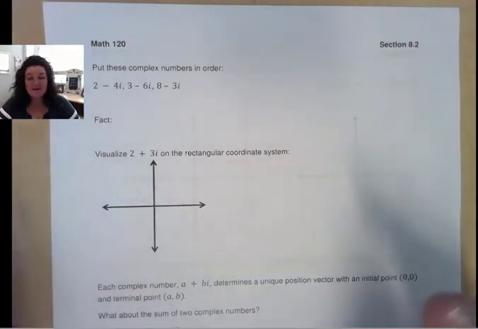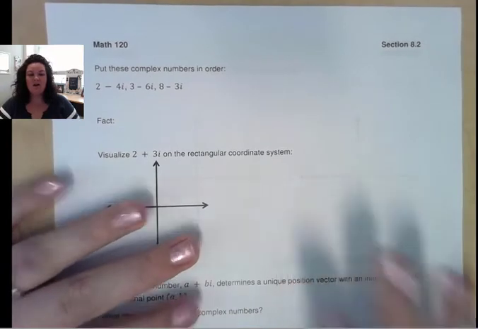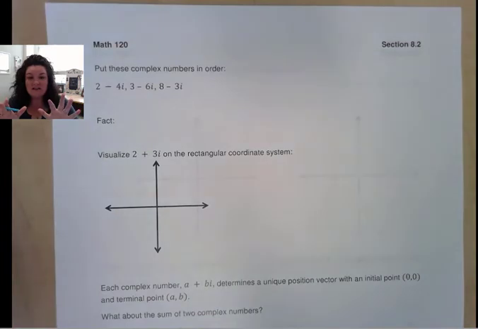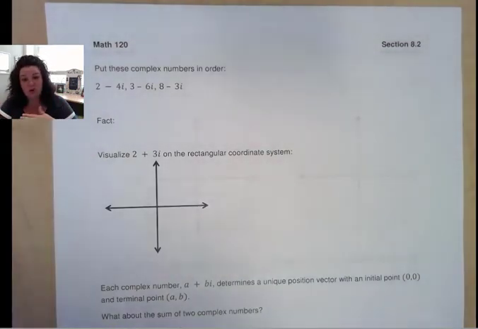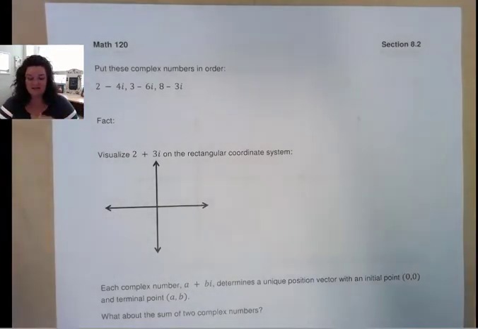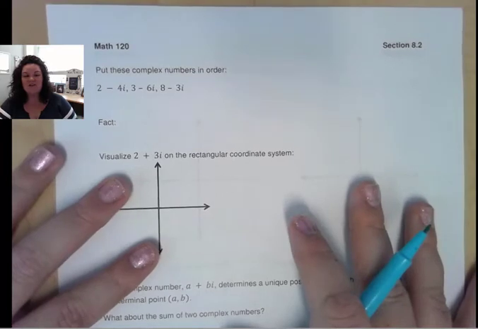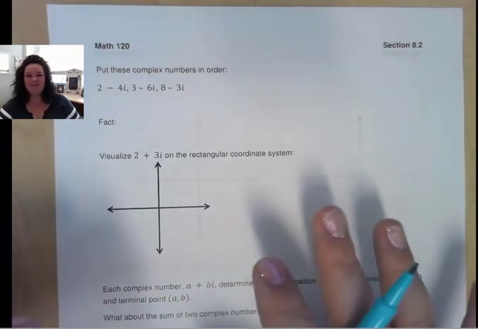All right, so we are moving on to section 8.2, which is all about polar coordinates, which is moving our regular complex numbers into polar form and vice versa. This is something you're going to do a lot for those of you who are moving on to calculus. So I wanted to introduce it here so that when you see it later, it maybe won't be so offensive.